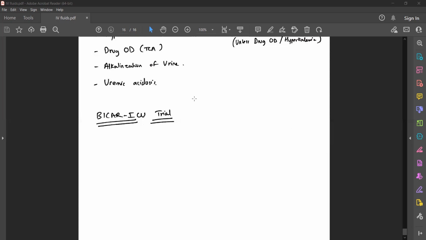They found that there was no mortality difference at the end of 28 days in these patients. However, one of the positive things out of this was that bicarbonate reduced the need for dialysis in the patients who were given bicarb. Now, emergent dialysis is an invasive procedure and can cause numerous complications. So, the fact that bicarbonate reduced mortality among the patients with more severe kidney injury shows that avoiding dialysis might offer the patient additional benefit down the road.